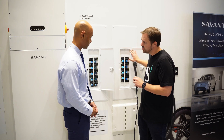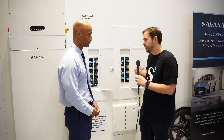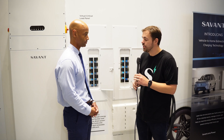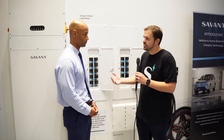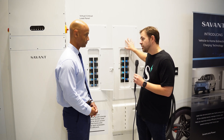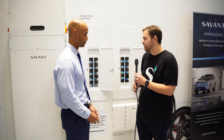This is a phenomenal solution to improve not only the reliability of the system but also performance. As that battery is starting to drain down, we can use automated triggers to shed additional loads to extend how long the battery lasts — keeping the home powered in a grid-down situation and enabling customers to invest in a smaller battery while having a similar end-user experience. This is a great foundation for delivering smart energy using the Savant platform, and it ties nicely into our Savant Power Storage 20 ESS system that's right behind you here.